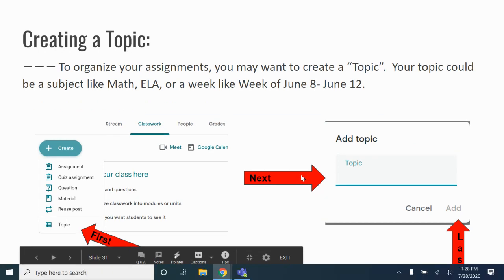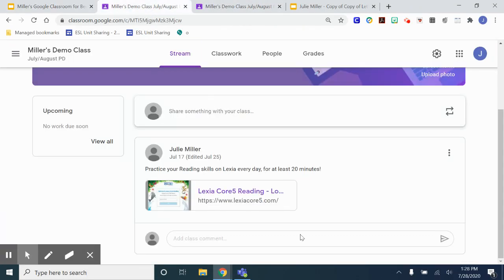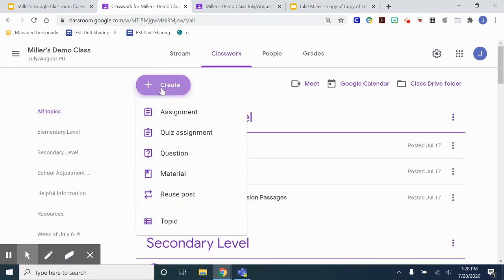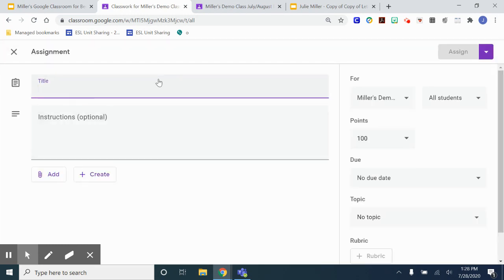All right, before we get into that, let me go back here and just show you. So classwork, create, assignment. If you're going to create an assignment, you can title your assignment. I'm going to show you a Google Doc.